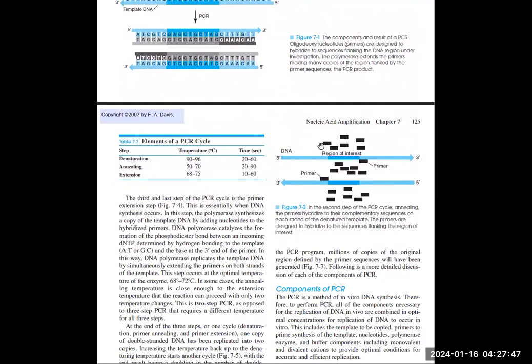And next, we have the elements of a PCR cycle. So one cycle we have denaturation, annealing, and elongation or extension. That's one cycle. Okay. So how many cycles usually do we have for PCR? It's 34 to 50 commonly. So most of the labs here in our country, we have 34 cycles, 36, 38. So it's up to the institution.